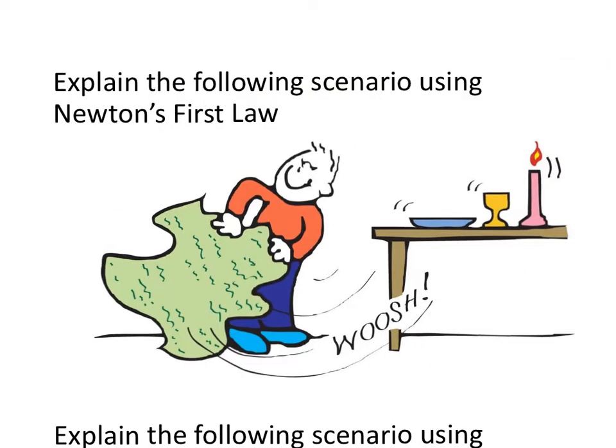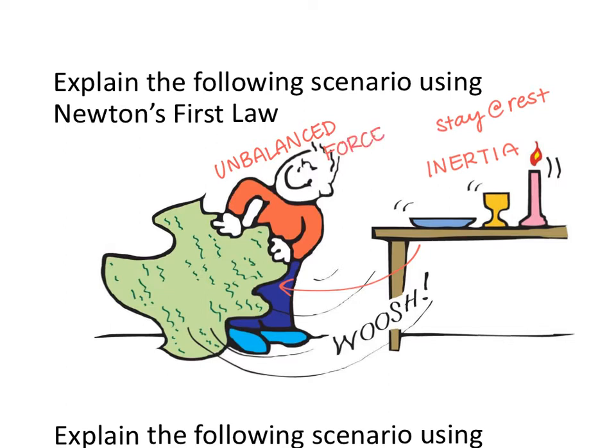So if I were to look at a couple of examples, there's this trick where you can pull the dining room table cover off of a table, and your plates and your candles and your glasses will stay the same. The reason for this is that these plates have their own inertia, and they want to stay at rest. But I'm forcing the tablecloth to break its inertia by using my unbalanced force, which is me grabbing it and removing it with a force. So my plates are going to stay at rest, but I'm applying an unbalanced force, which is my person, to remove the tablecloth.